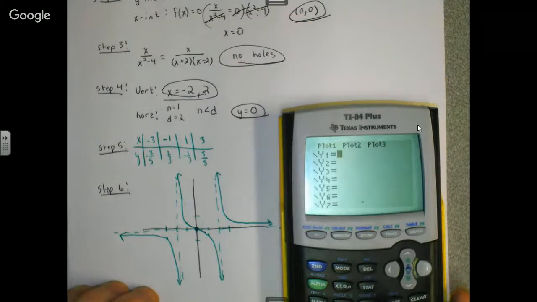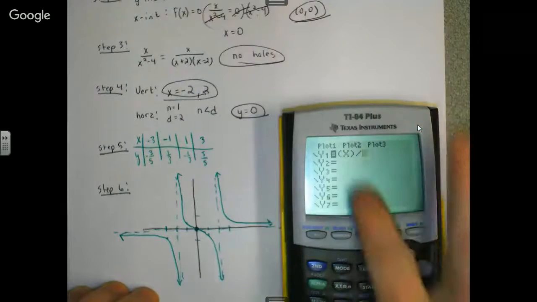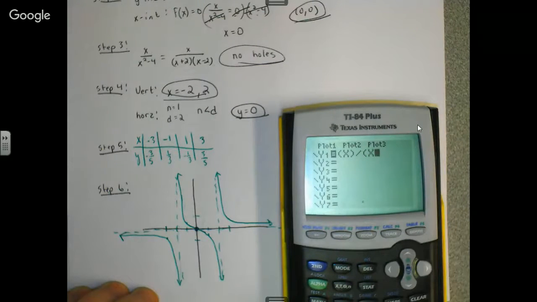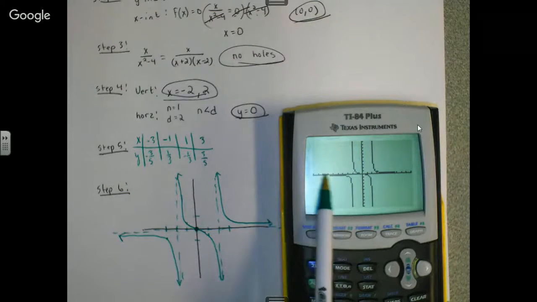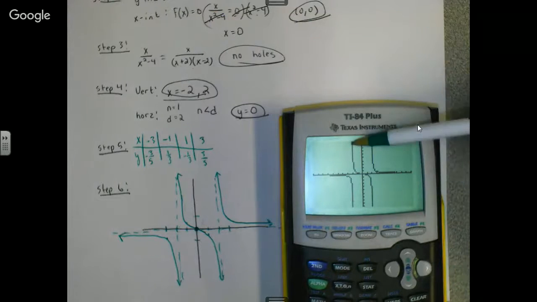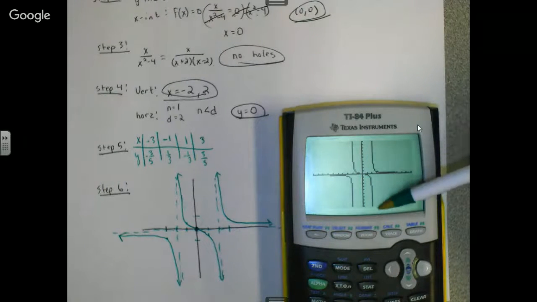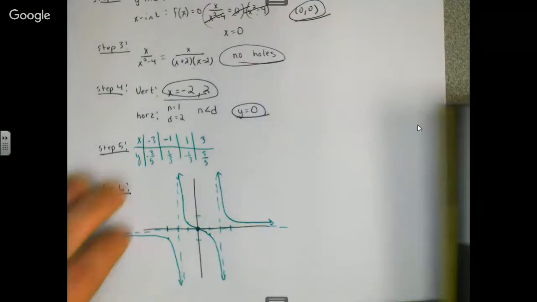Now, we can definitely check this on the graphing calculator. So I have x over, and I like to put the top and the bottom in parentheses. That way I can't mess it up. X squared minus 4. And we'll zoom standard. And then we can kind of see here that this matches this. We're approaching 0. We approach 0. We approach -2. Approach -2. Go through 0, 0 down here and down here. So definitely use your graphing calculator there to help assist you with checking.